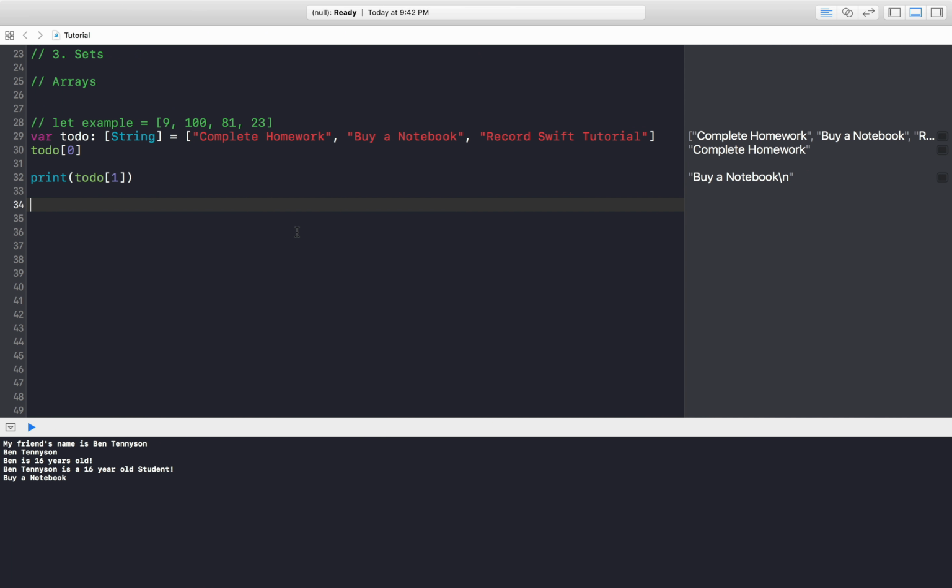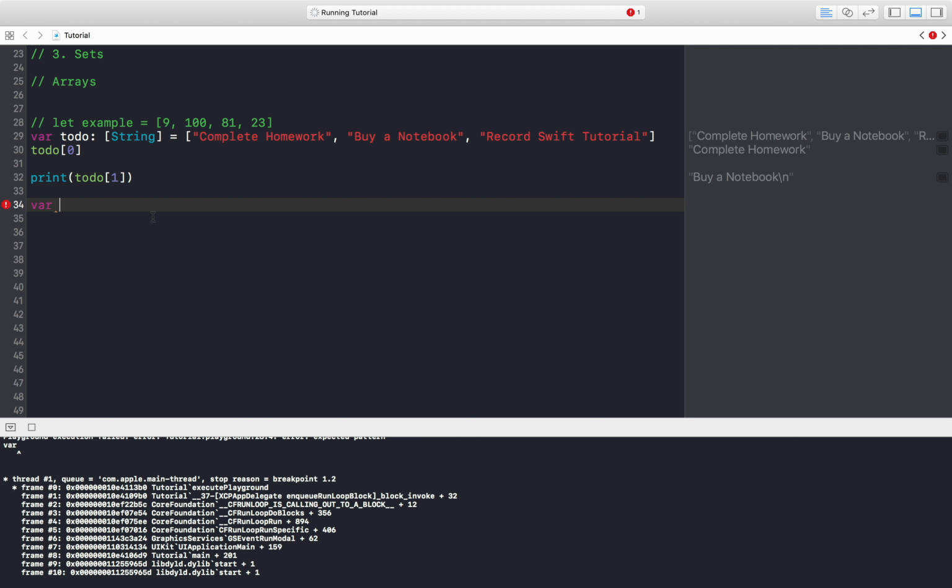So we will create a new array, and by the way, that will be a variable, so we can actually add more items to that array. Or you know what, let's actually have a constant array, and let's see why in most cases we have variable arrays. We also do have constant arrays. This does not mean that we have them very rarely, but most of the time the situation is that you have to add more items to a particular array, and for that the array must be variable.